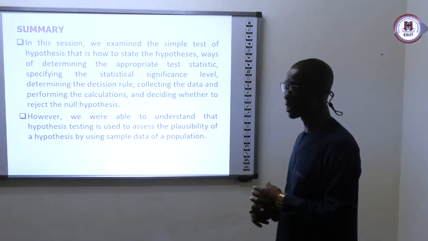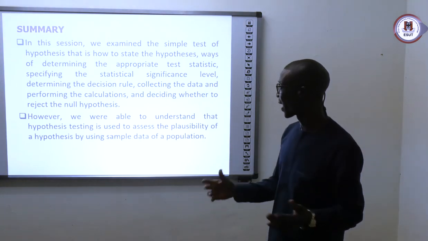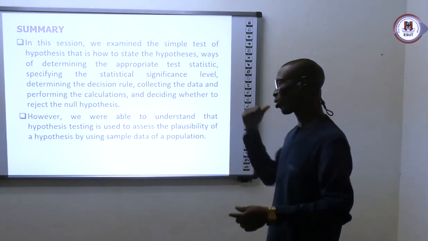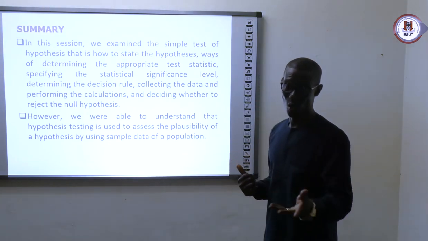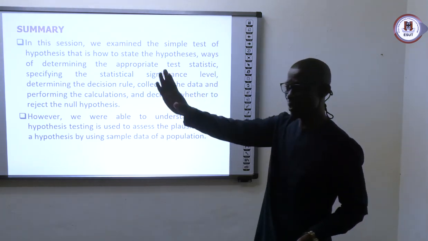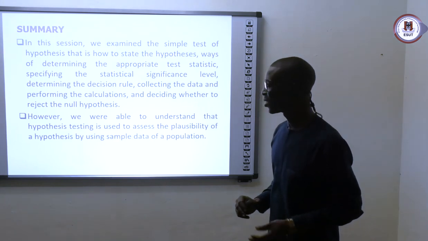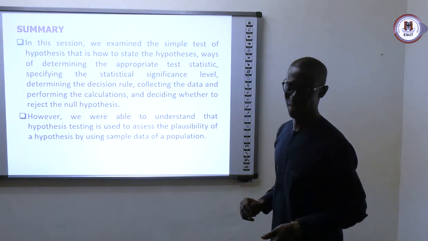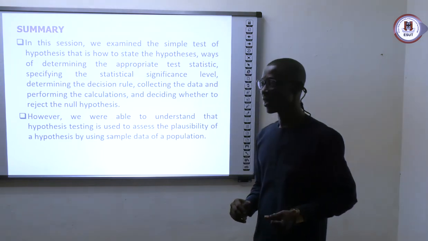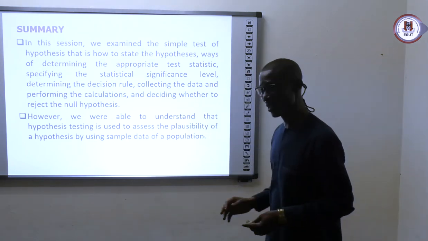So here we'll be able to discuss hypothesis. How do you state your hypothesis? We said that we state hypothesis as a null hypothesis and an alternative. In some circumstances, in fact conventionally in statistics, immediately you state your null hypothesis, you don't bother about the alternative hypothesis. But in so many departments that are not statistically based, they state both null and alternative hypotheses.